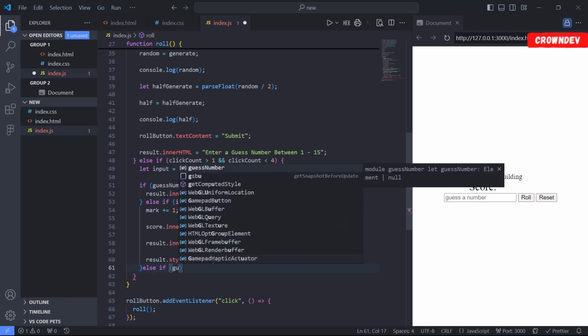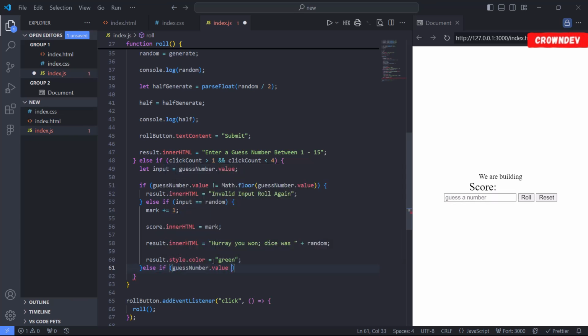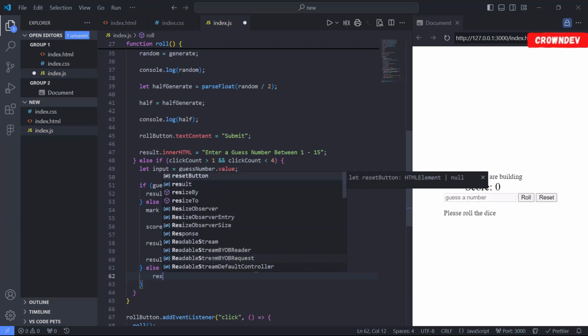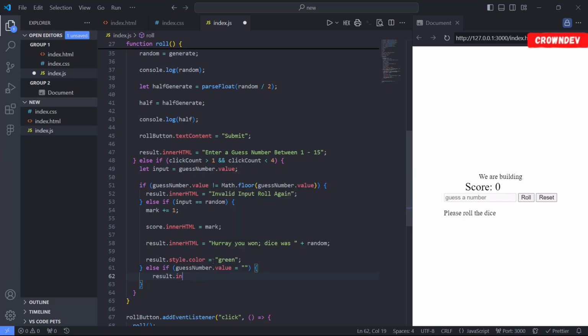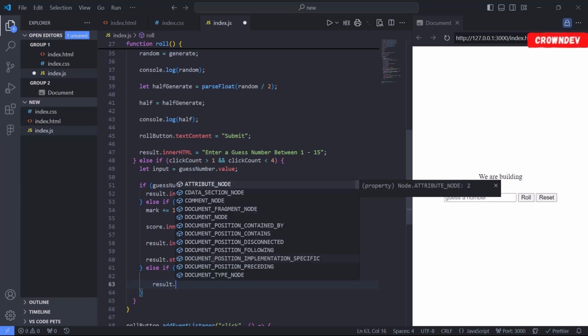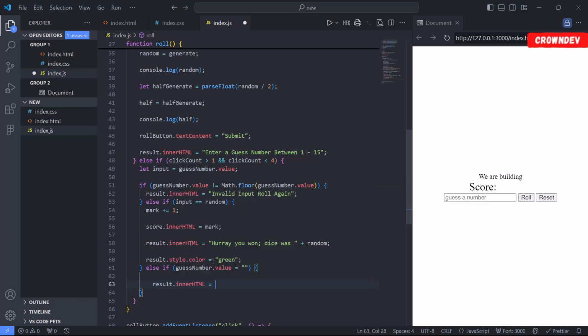Else if guess number dot value is equal to an empty string, what should happen? Result dot inner html should be equals to, enter a guess number.